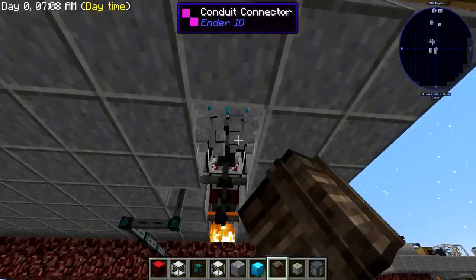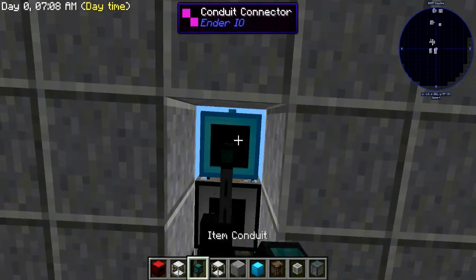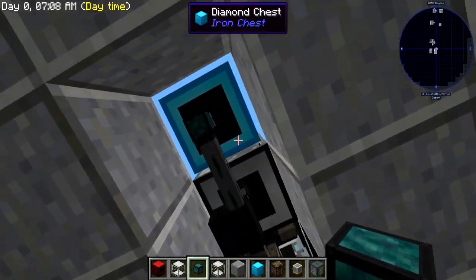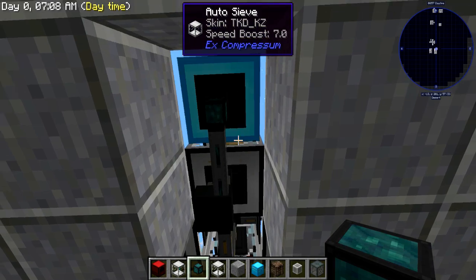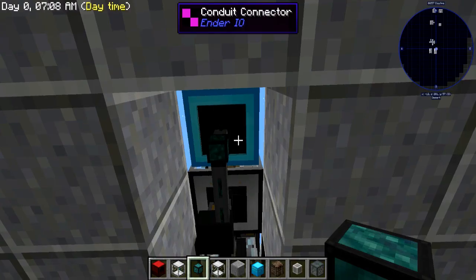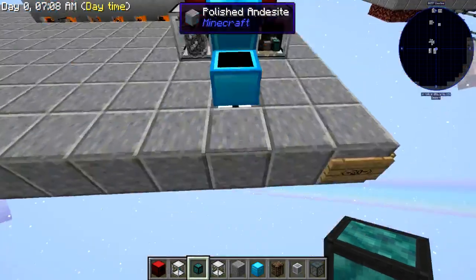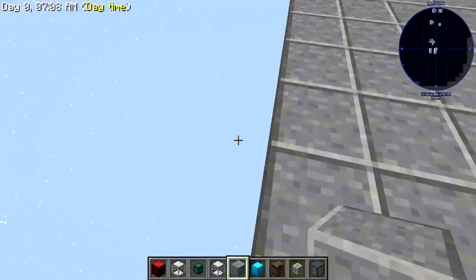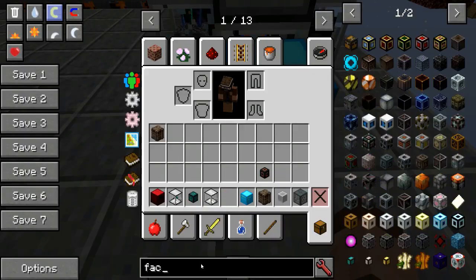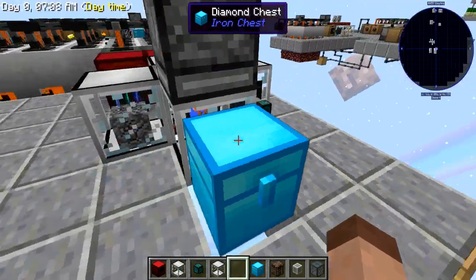So you can make it look nice by going under here, and if we get our item conduits, and connect our sieve up to the chest, go on here on that item conduit, go on extract, always active, then go on insert, and then all of our loot should go into the chest, as you can see it is. I know it doesn't look very pretty below, but you know, don't worry too much about it.